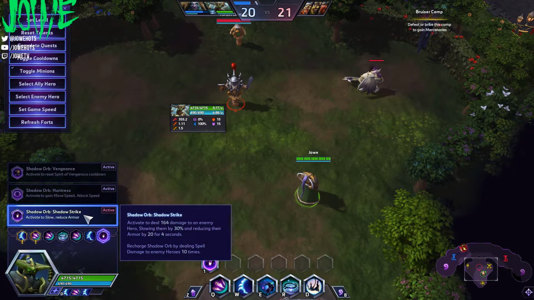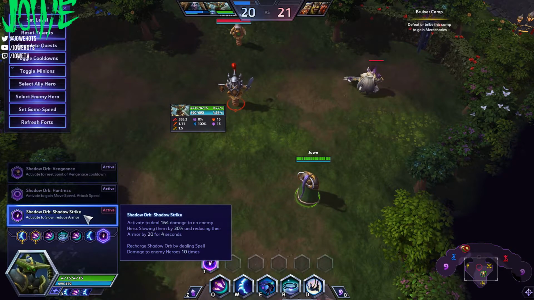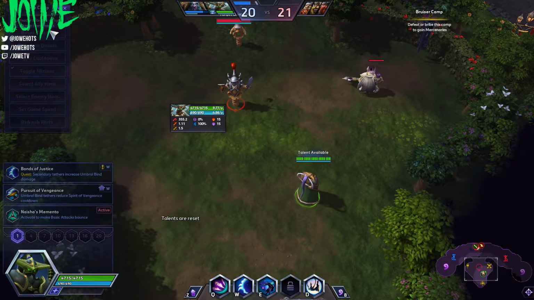Choose a talent. Shadow Orb Shadow Strike. Activate to deal 164 damage to an enemy hero, slowing them by 30% and reducing the armor. Okay. I mean, it also reduces the armor, huh? I'm trying to figure out what's better for a W build, you know.